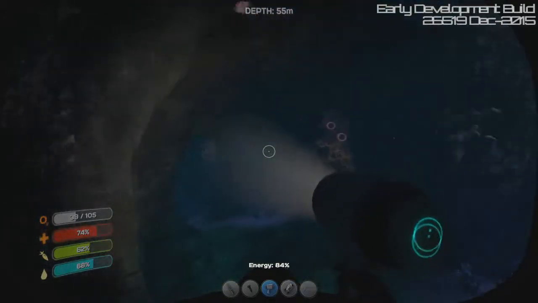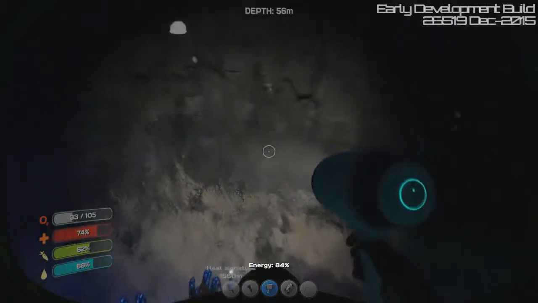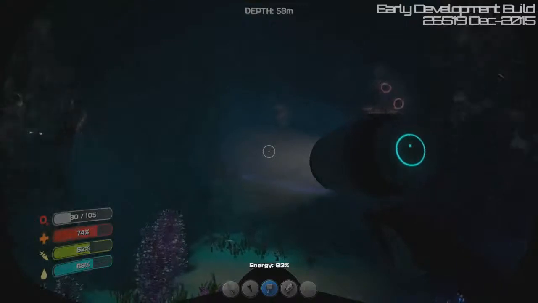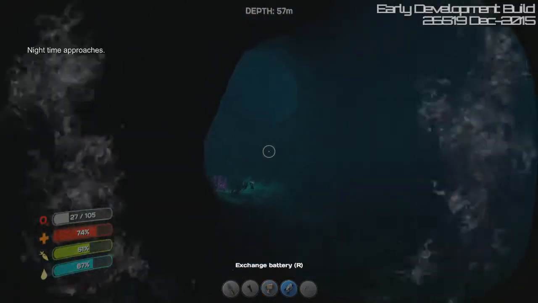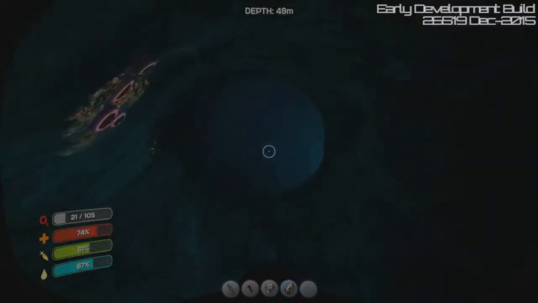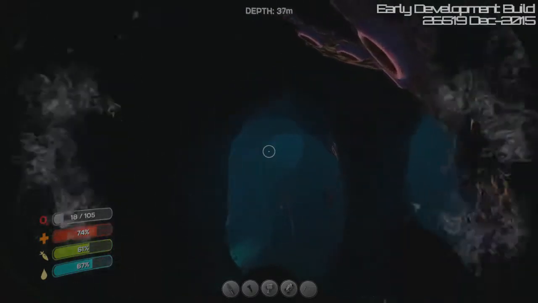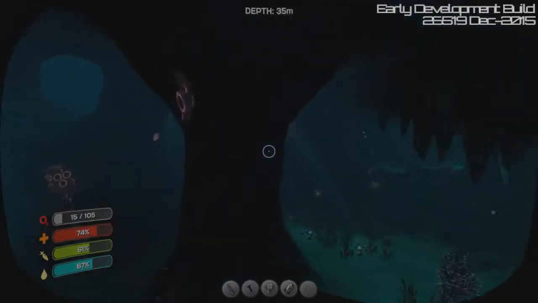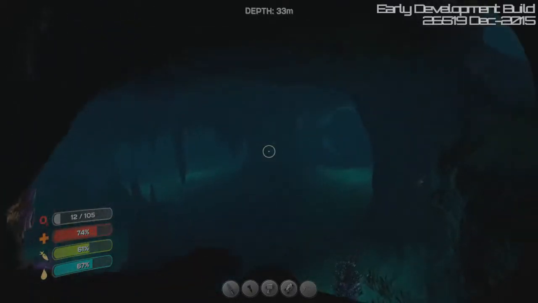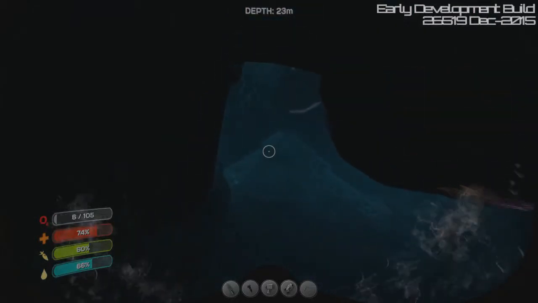Dang it, this place is beautiful. We don't want to get too distracted and not survive. Warning, 30 seconds of oxygen remaining. Like that. Let's hopefully get out of here before we drown. Emergency, 10 seconds of oxygen remaining.